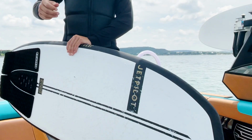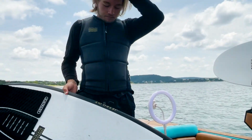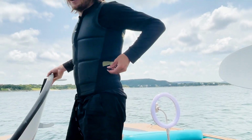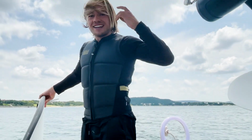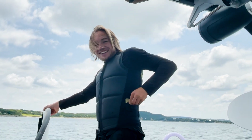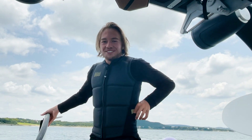Something I like about the Black Flag is that it matches Dylan's new life jacket. It looks so good, same exact colors. Turn to the side, show me that pocket. Oh yeah, check this out. It's got a little pocket here with a little string. That's so funny, it's hanging out, but I was trying to figure out what I could put in the pocket. So I tied this little fin key in there. I always seem to lose my fin keys, so that's gonna work perfectly in the future.